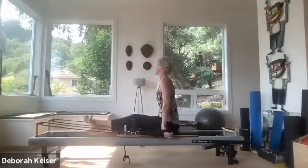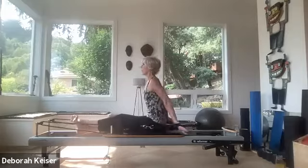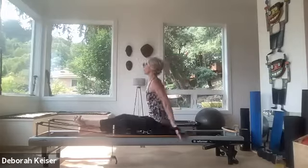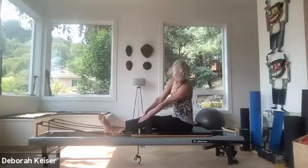Three more here, shoulders down, nice long neck. Two. And last one, no hurling, swinging. Okay, arms are forward to get in our position.